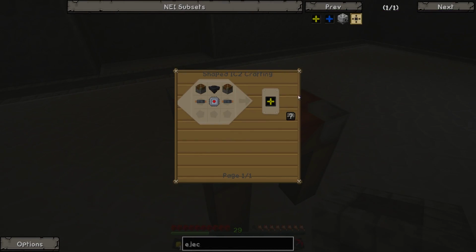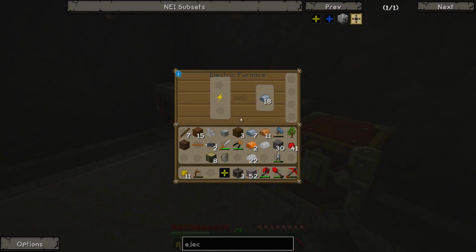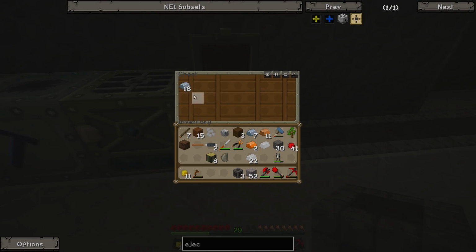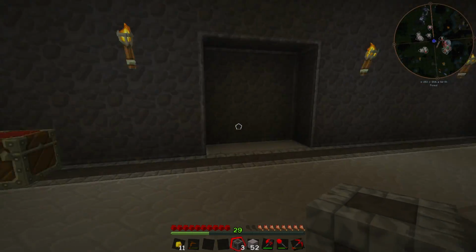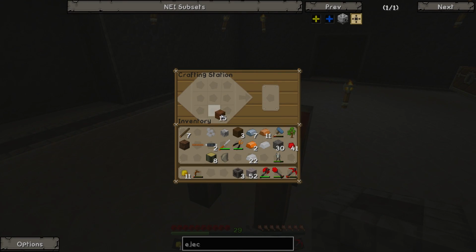And finally, a little while later, we can go ahead and go boom, boom, get our second ejector upgrade, throw that into the electric furnace, and that will automatically output all of that iron into the adjacent chest, which is pretty nice. And finally, the last thing that I want to do here is go ahead and make 2 more chests if we can real quick.